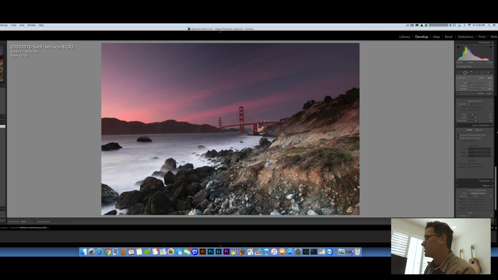Sky looks nice and clean. The mountain looks nice and clean. Let's go ahead and reset this image. And now you can see all the spots come back. So that is, you know, some of the pieces for spot removal. That's how quick it can be. So let's do one more.